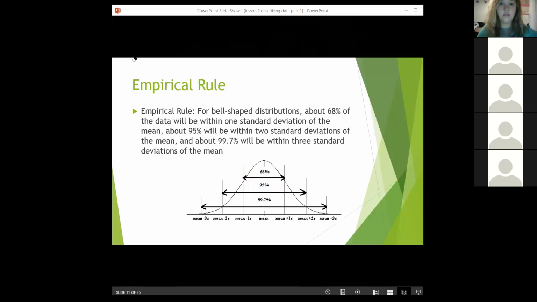All right, so another way to do this: if we're talking about 95%, that's plus or minus 2 standard deviations. So that's going to be between here and here. This is 95% of the data that I'm shading in, okay? On and so forth with 99.7%, that's going to be plus or minus 3. That's basically saying that this is almost all of the data in here. It's 99.7% of the data.